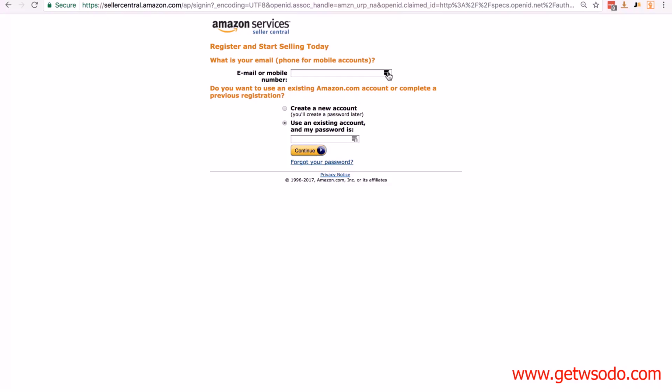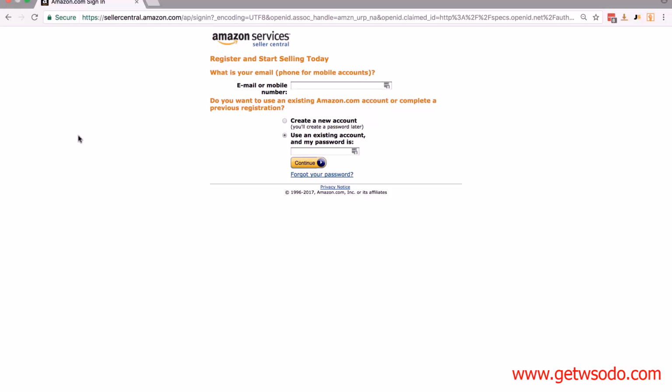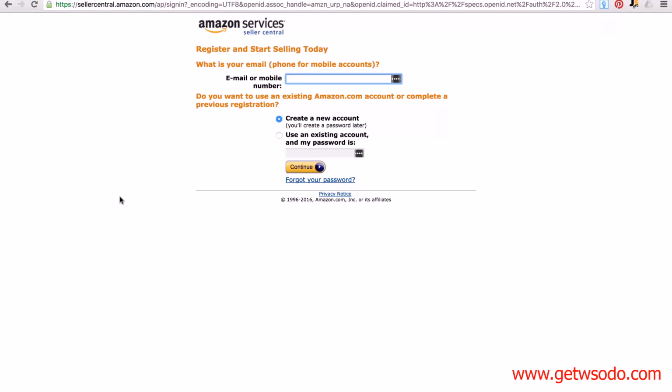Now ignore this box here, that's actually my LastPass address box, which saves passwords for me. But basically all we're going to do is put in an email address, preferably, as we discussed before, a unique address just for our Seller Central account, and a password. Now I am going to be blurring out a lot of the information in this lesson. However, where possible, I will try and leave the beginning of the input boxes so you can see where I'm putting the information. So put your email address in. You want to check the button to make it create a new account, and then click Continue.